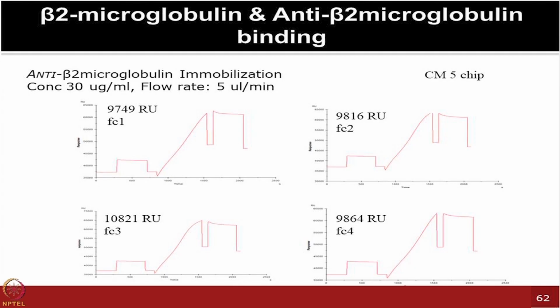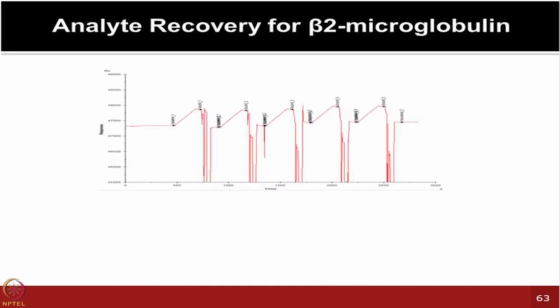Now when you are passing your beta 2 microglobulin protein, you are enriching them, and we actually used a pretty high concentration, 30 microgram per ml. Flow rate used was 5 microliter per minute. All the 4 flow cells were employed. After doing a series of cycles, we did that for almost 20 hours or so, several rounds on all the 4 flow cells, with the intention that enough beta 2 microglobulin should bind on the anti-beta 2 microglobulin. And then can we chop off that particular bound protein, get peptides extracted out of those proteins, and finally detect them using mass spec.